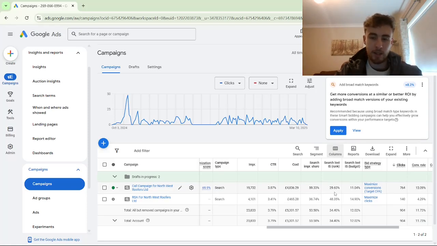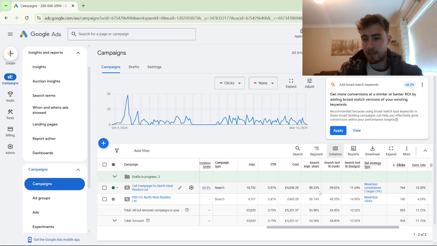Now, you can say as well that the quality of your ads is also going to determine your rank, but the most common factor that leads to having a high search lost impression share due to rank is what you're actually bidding. And what you're actually bidding is determined by how you set your target cost per action if you're using maximize conversions, or how you set your maximum cost per click bid limit if you're using maximize clicks. So what you can do to reduce this search lost impression share due to rank is either increase your maximum cost per click bid limit or increase your target CPA.